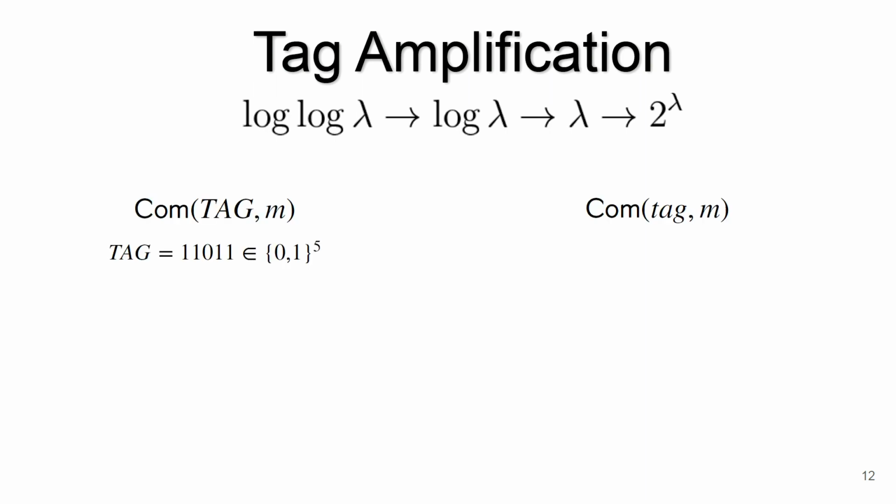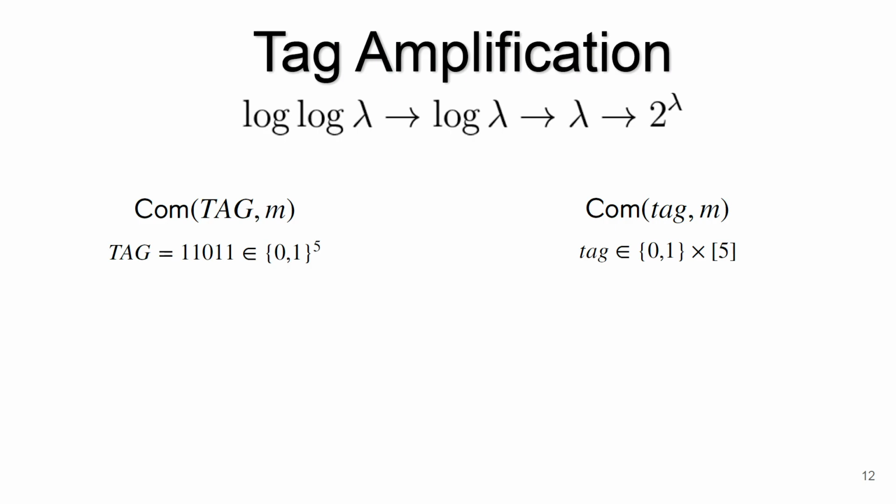Imagine for this toy setting, let's say you have this big tag commitment where this tag is 5 bits. So the space of your possible tags is 2 to the power 5, 32. And you want to use a smaller tag scheme to build this. So in this, the smaller space is going to be 10 many tags long, where the first position is either a 0 or 1, and then it's 5 possible values for the second. So how to build this?